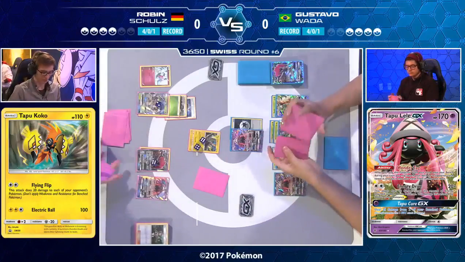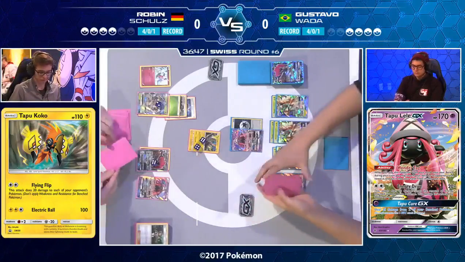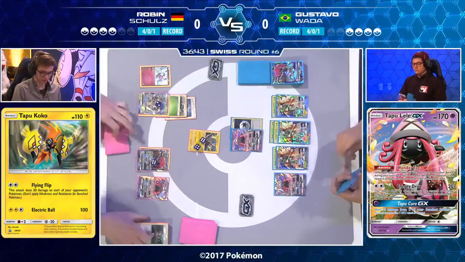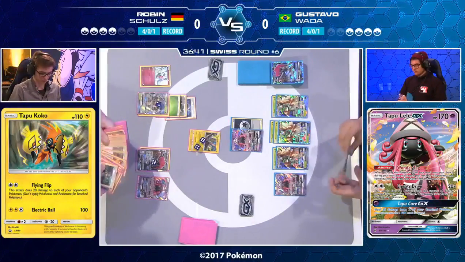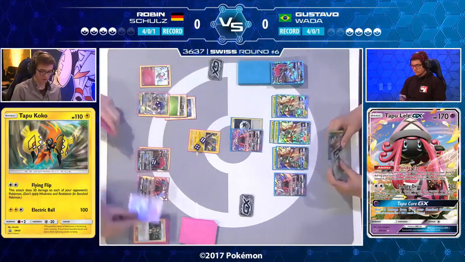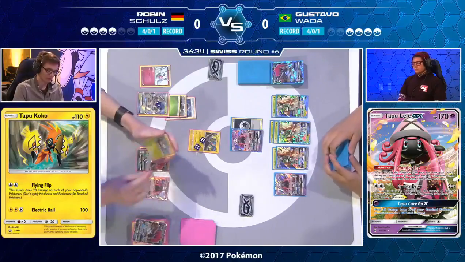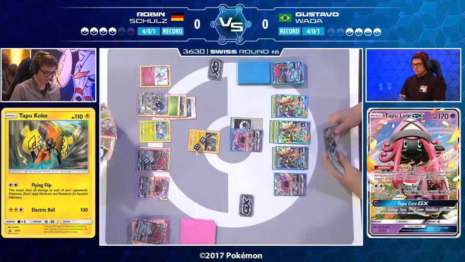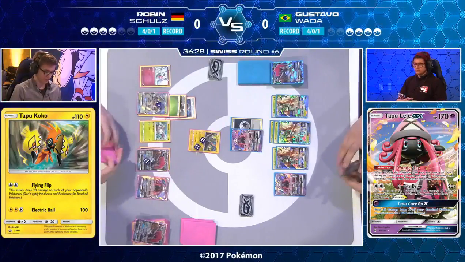It does a lot of damage, Nick. It does an awful lot of damage, and it's 2 damage counters per Decidueye per turn. And initially 2 damage counters doesn't look like much, but over the space of 3 turns, that's 180 damage. That is KOing a GX Pokemon for 2 prizes in 3 turns without even using your attack.